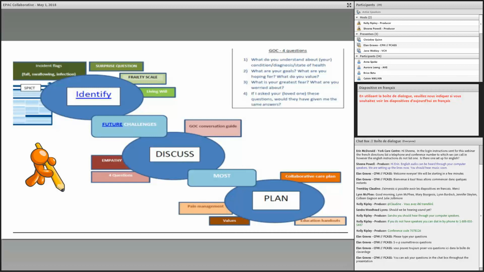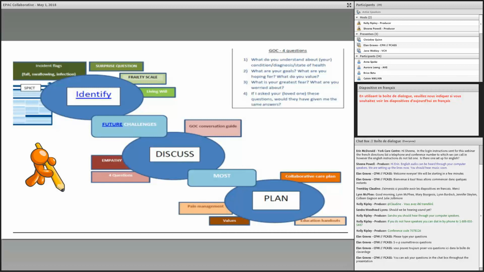So when I look at identify, what are we identifying? We're identifying the people who should be a priority to start those discussions with. We're also identifying what the journey is going to look like from here until then, because that's the big piece that most of us miss. We talk about where we've come from and what we're currently doing, but a lot of families tell me they never knew what was coming up front. So we use the future challenges.